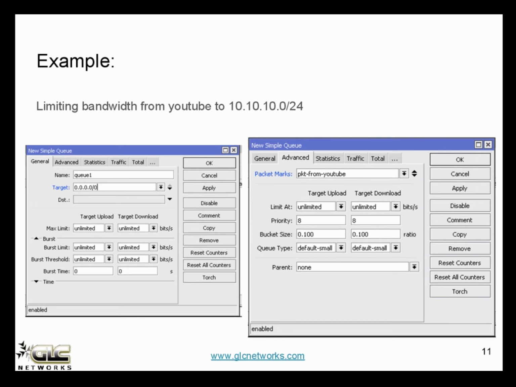It is a different queue because it has to be executed before it comes to the simple queue. I hope that answered the question. Is it possible to implement at the hotspot system? Yes, it is possible.